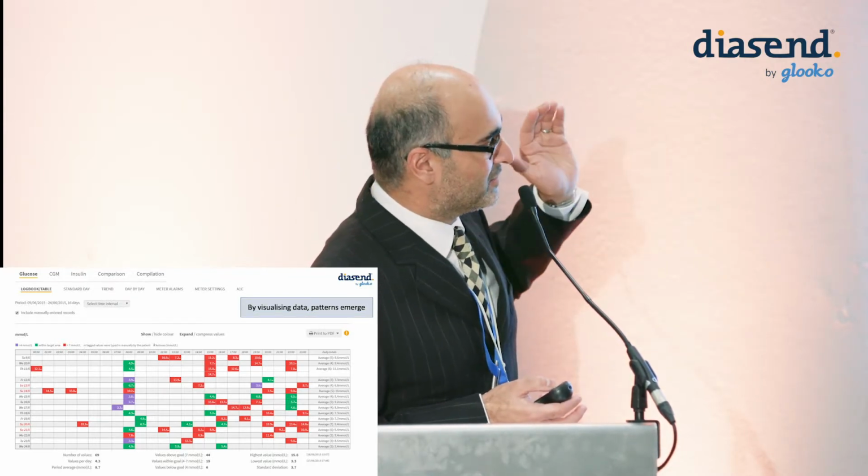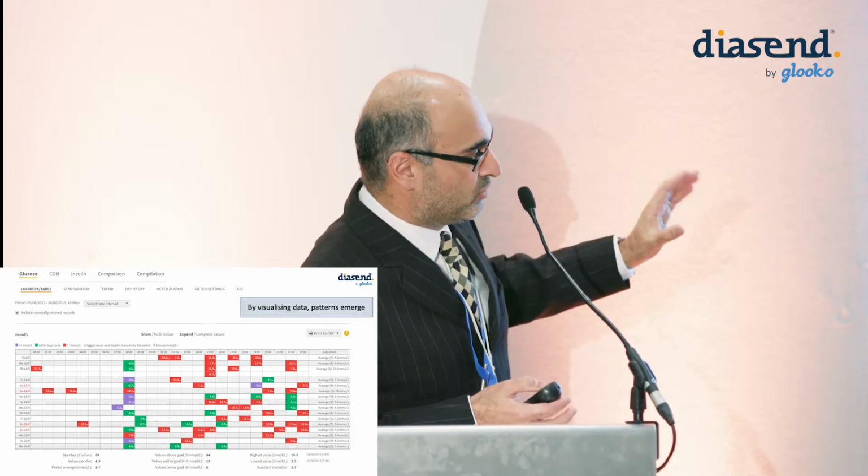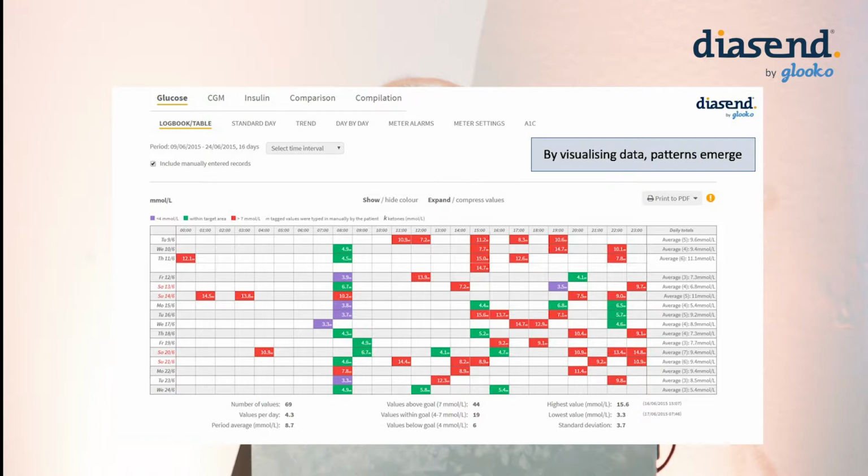And again, I find it very useful with my colleagues doing the service, whereby it gives a really good snapshot. We share it with the patient in the consultation. You explain the time points across the whole day, across the screen, days of the week down the screen. You look at obvious patterns and trends. The red obviously implies higher than you'd like sugar levels, the greens imply good times, the purples imply some hypos are happening, but it gives you a chance to drill down and look for patterns and trends.